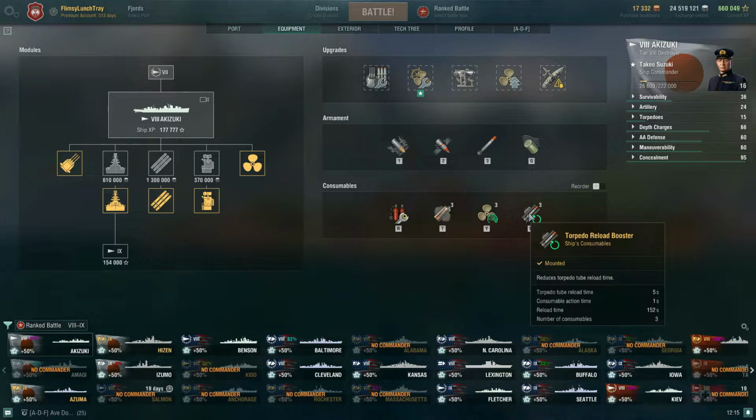Then what really helps this line is the torpedo reload booster. Okay, so you can dump off your first torpedoes and then hit this torpedo reload booster. You'll have another rack of 4 torpedoes in 5 seconds. So very, very helpful. It has a 152-second reload time, so it takes a while for this to come back up, but if you use it well, then it's quite nice.